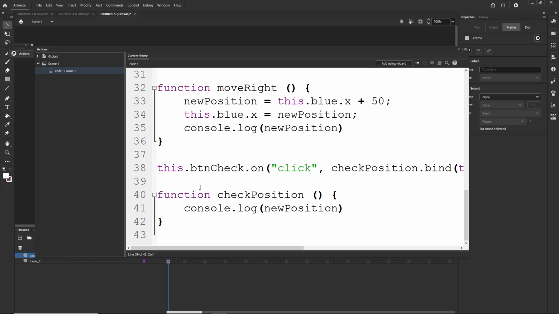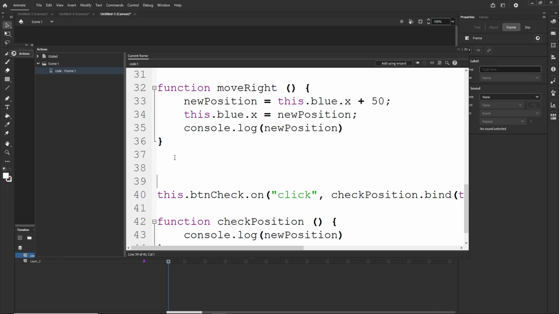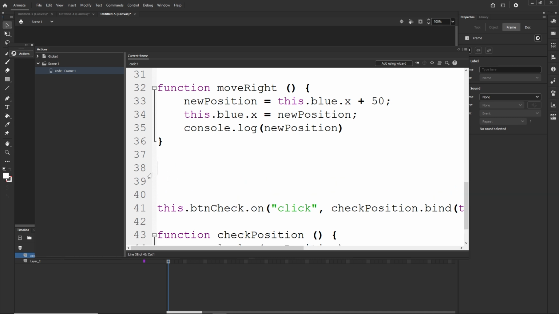So for example, what I could do is try to console.log new position outside of the functions. Somewhere here, I'm just going to type console.log, and we are going to console.log new position. Before we had an error that the new position is not defined. Right now we are going to have the console.log, and it's going to be undefined.